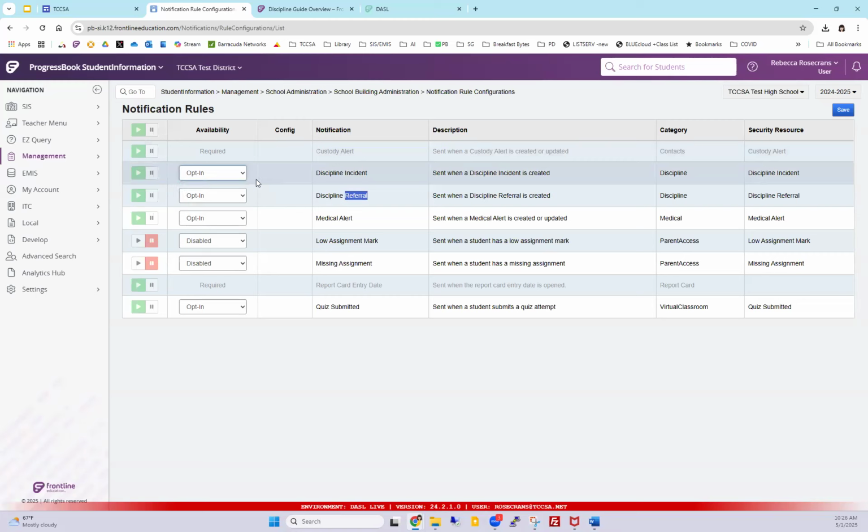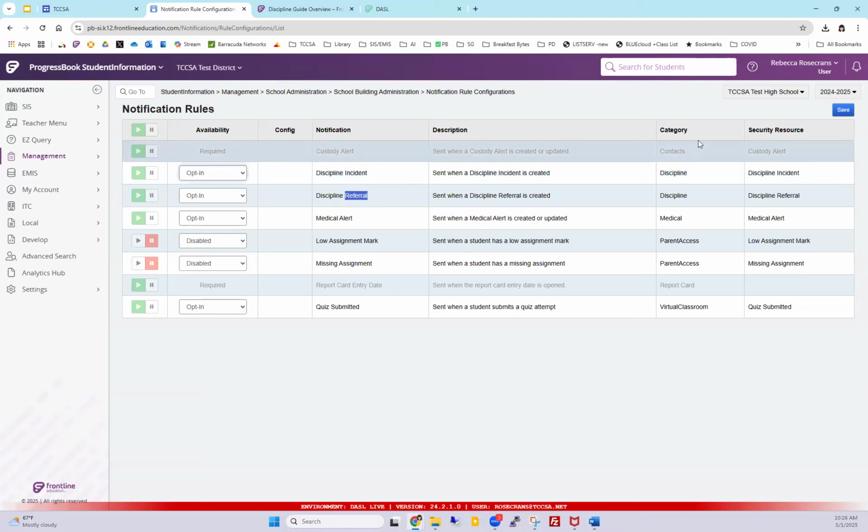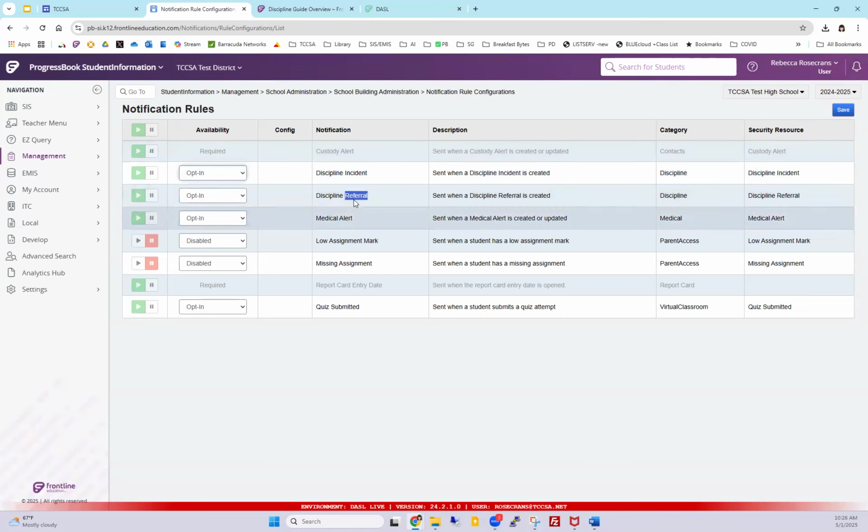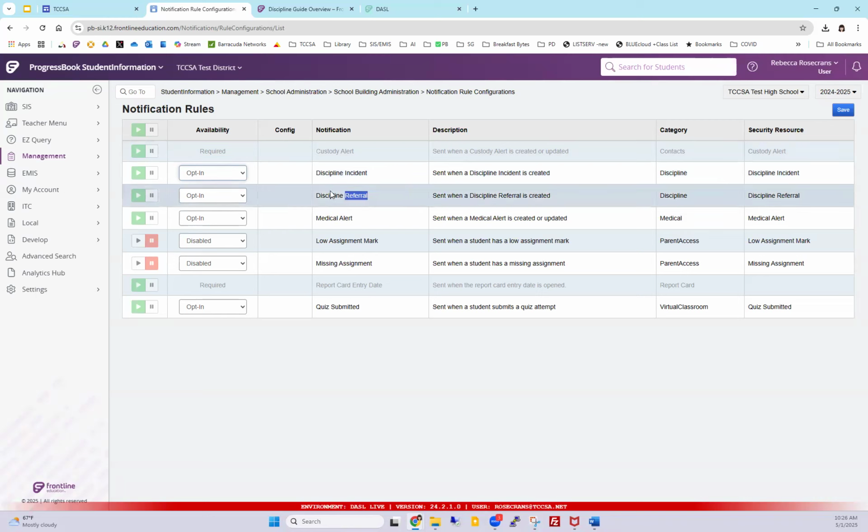So you can decide, because that can get really annoying if it was required, that every person who has a certain level of security access is constantly getting emails or these little badges lighting up when they really aren't going to read those. So how would one, once this is turned on, opt in?